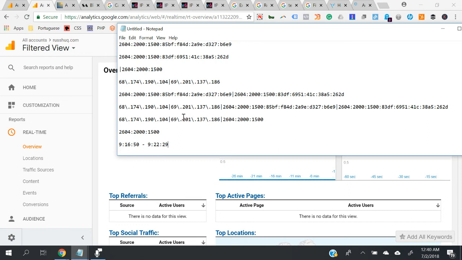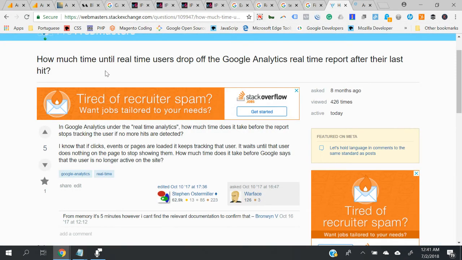Lastly, there's another thing I should mention, the real-time scenario. When you test your filters in the real-time section, there's one thing you have to keep in mind. I saw that someone was asking how much time until real-time users drop off. I was thinking, how long do I have to wait?